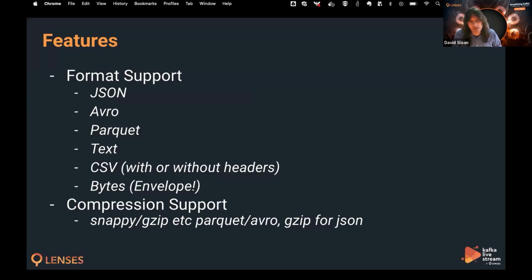And there are various compressions available, including Snappy and gzip, within Parquet and Avro. And also now available is the gzip format for JSON, which one of our contributors contributed to the project, which is actually a really wonderful thing.